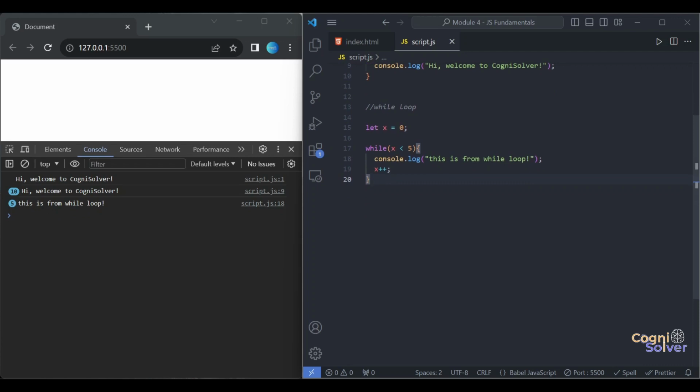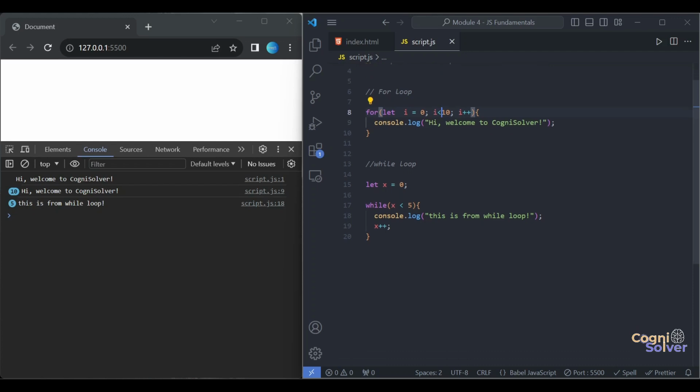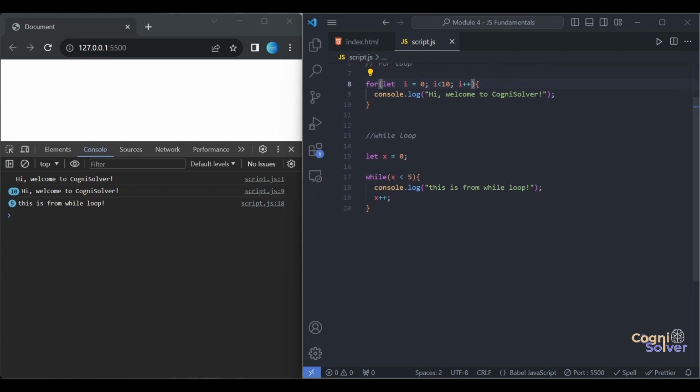Next we saw how to get out of the loops. Like in a for loop we have a condition, right? Whenever this i value is equal to 10, then it's going to get out. If we say the condition is less than or equal to 10, then of course it's going to iterate 11 times, because we are starting from 0, right? So as soon as it becomes equal to 10 in this particular condition, the control will get out of the loop, and the loop will not execute anymore. We'll go to the next line, right?